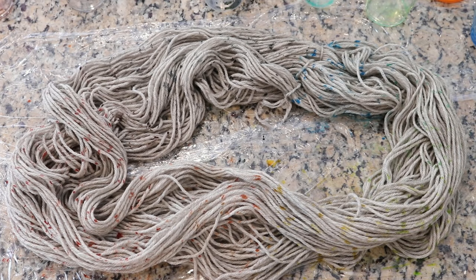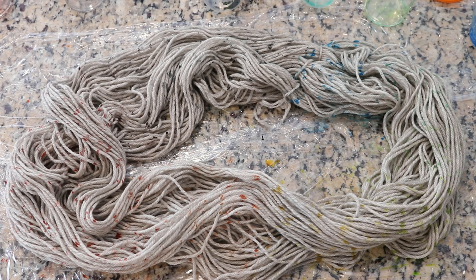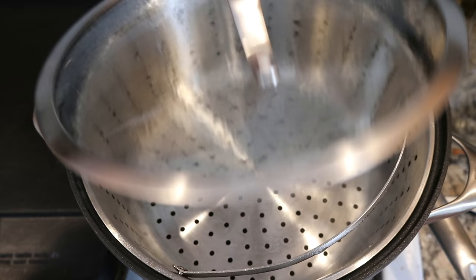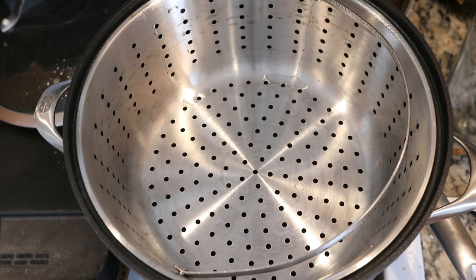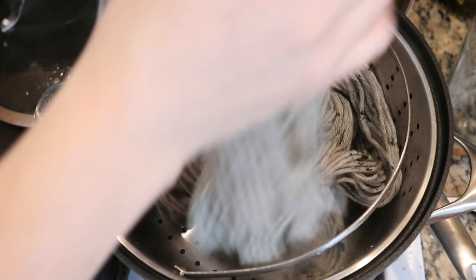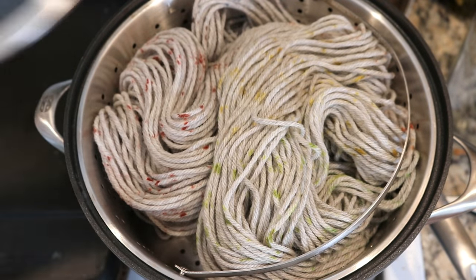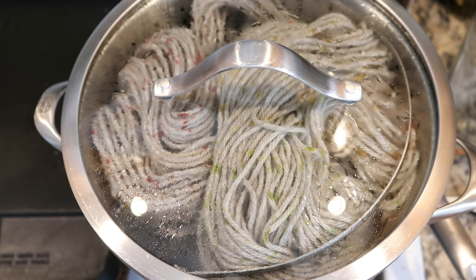This yarn is very dry — there is very, very little liquid in it. Therefore, I am going to steam the color in a steamer basket instead of the microwave because I don't want to risk scorching the yarn. My steamer pot is ready to go. As I am putting the yarn in, it's possible some of the yellow colors could bleed into other sections, but I'm not going to worry about that too much. I'm just going to plop the yarn in and let this steam for 20 minutes.